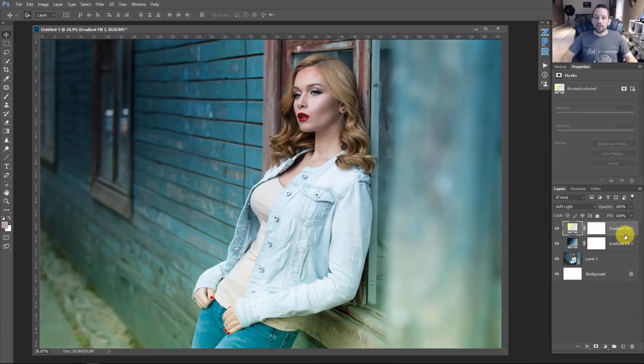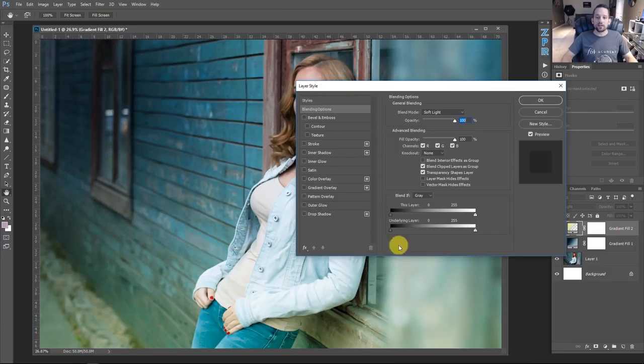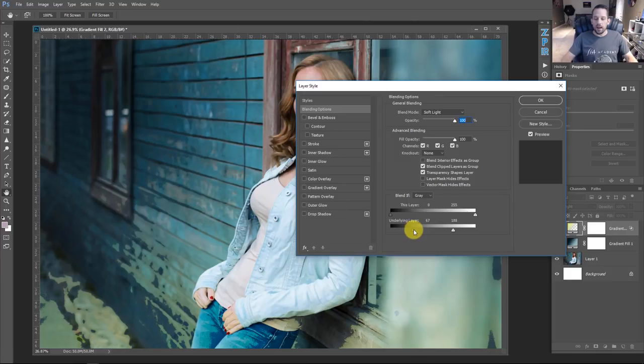So if I double click this gradient fill though, I can go into the layer styles and use blend if. I've done many tutorials on blend if in the past. Basically, what this means is that if I want to protect the underlying layer's shadows, I will move this over. If I want to protect the underlying layer's highlights, I will pull this to the left. So it looks really harsh right now. So we'll pull this over and then we'll press Alt or Option and we can split and feather that nice and neatly in and add a nice little yellow to that.